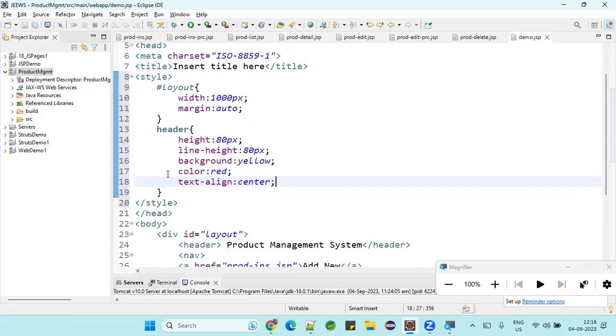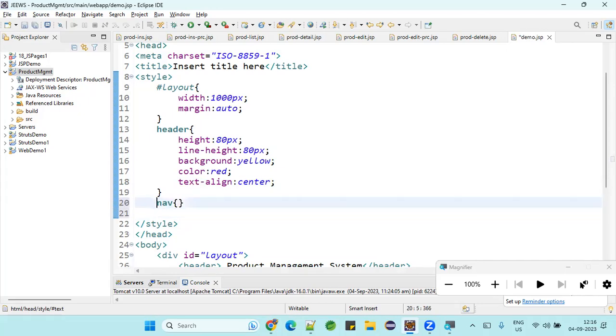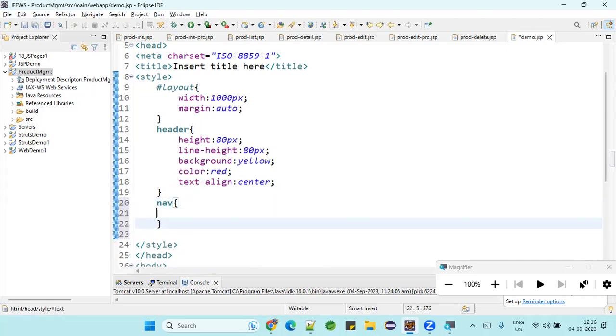Okay, that's for header. And for menu, the nav bars, height 40 pixels, with the background cyan.